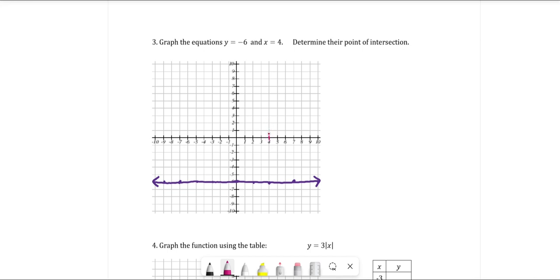And likewise for x is equal to 4, well, here's 4 on the x-axis, but all of these values up and down, every value here, and all the points in between these points, have an x component, which is positive 4. Y is allowed to vary, and that makes it a vertical line, but the x is constantly 4, and that makes it this vertical line. Connecting those dots, we get this following graph. And I just want to reflect on this idea that they have this intersection here at this point. And at that point, your x value is equal to 4, and your y value is minus 6. So where do the lines y equals minus 6 and x equals 4 intersect? They intersect precisely at the point 4, minus 6.